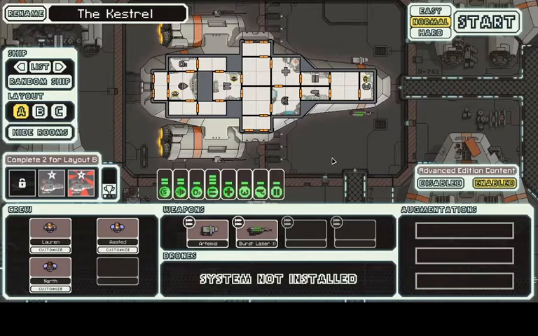Which is entirely possible. Faster Than Light is a luck-based game, by and large. You can do everything wrong, and by extreme luck you can actually come out on top, and you can do everything right, and with just a little bit of bad luck, you can absolutely lose. And you tend to lose more often than you win. That's just the way it is.